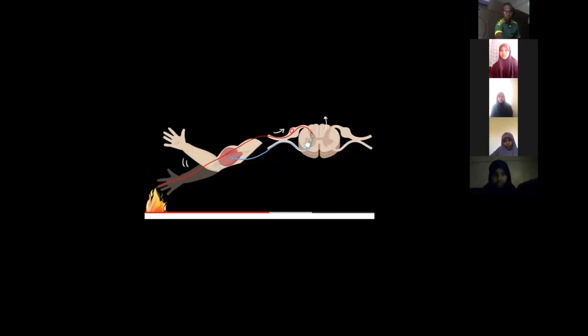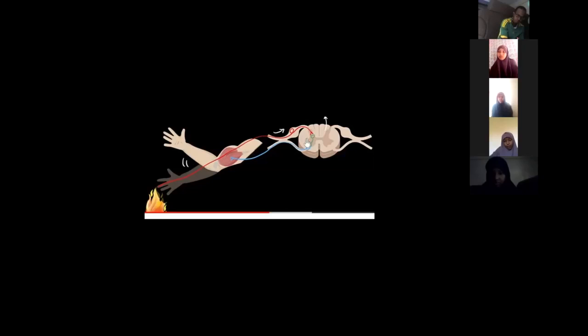Now, we said that the path followed by an impulse during a reflex action is called a reflex act. I think you can see it is well shown there. The reflex act simply consists of the neurons which transmit the impulse. So the red line shows the sensory neuron. You can see it is very long. Actually, a neuron is the longest cell in our bodies.